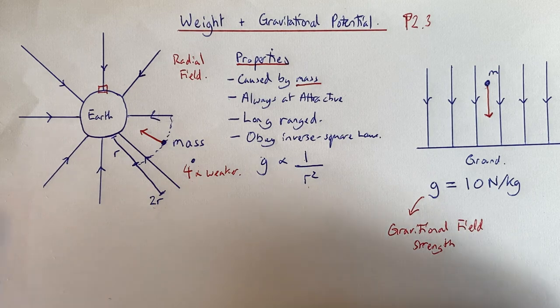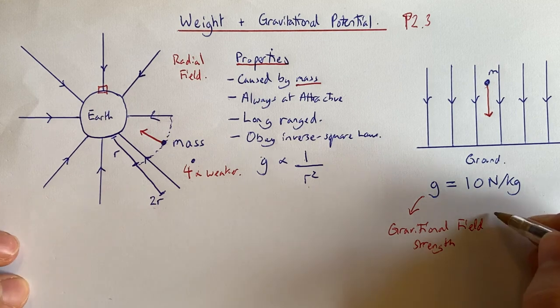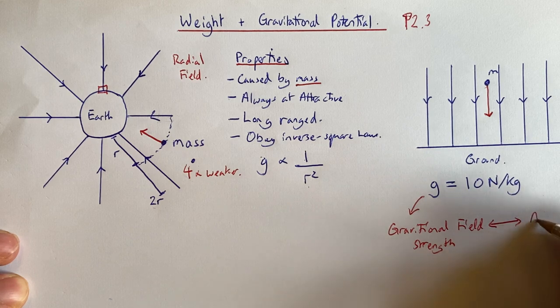If I want to be really precise, it's actually 9.81, but for GCSE level, you're expected to know that it is 10, and that's what you have to remember. So you should be able to recall that. That is a spec point. Now, I also want to emphasize it has another name, and you have to know both names. The other name is acceleration due to gravity.